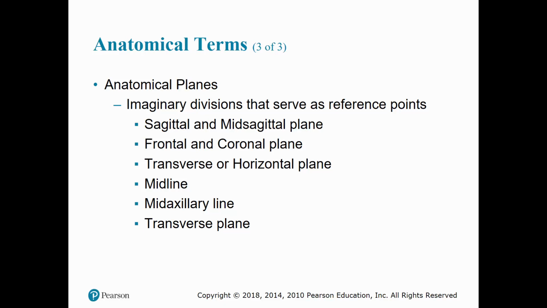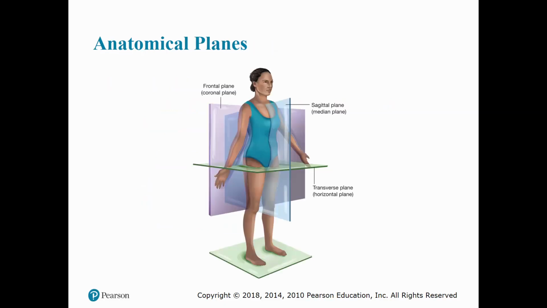The transverse line is an imaginary line cut through at the patient's waist. This is the transverse line. This is where it's cut between the upper torso and the lower extremities. We also divide the body into two planes based off of this. You have the superior plane above the transverse plane and the inferior plane, which is below the waist.